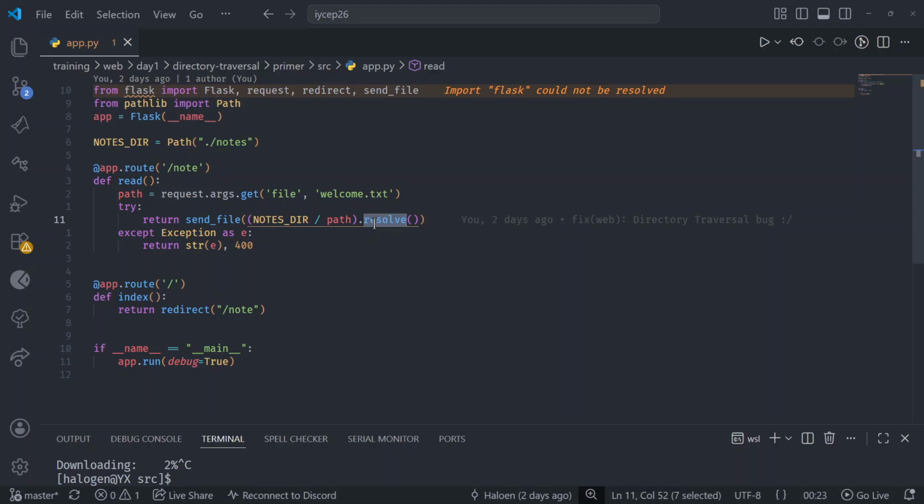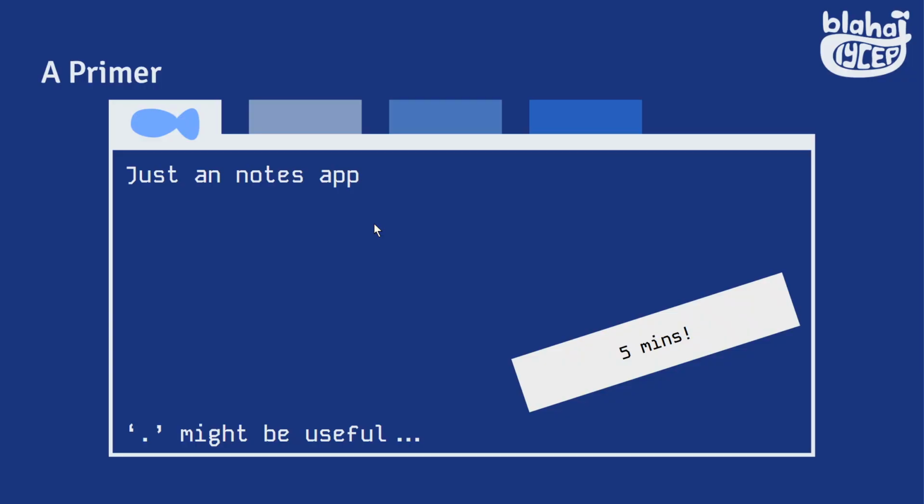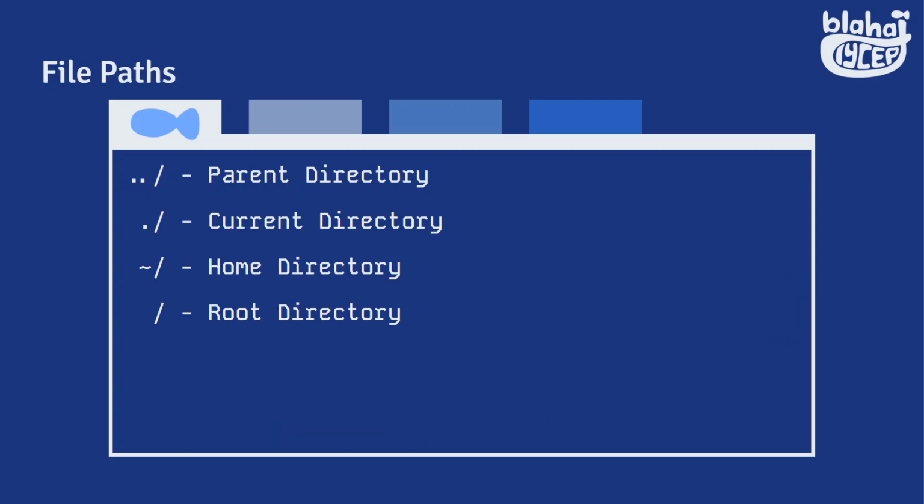What happens is that this resolve thing is really dangerous, and let me explain why. If you recall from like 2 days ago, or at this point a week, there are these special characters that show different things about your file path, right? In Linux, dot dot slash will indicate the parent folder. Dot slash will be the current folder you're in. Tilde slash will indicate your home folder, which is typically where you will see your desktop, your documents, your downloads. They're all under there. And lastly, you have your root folder, which is basically the entire computer.